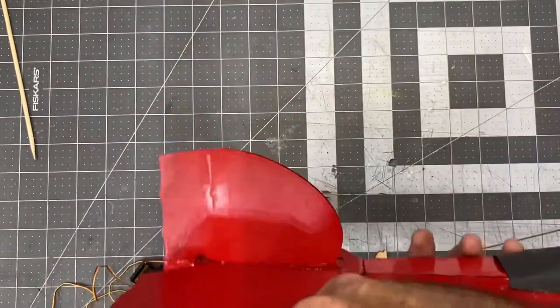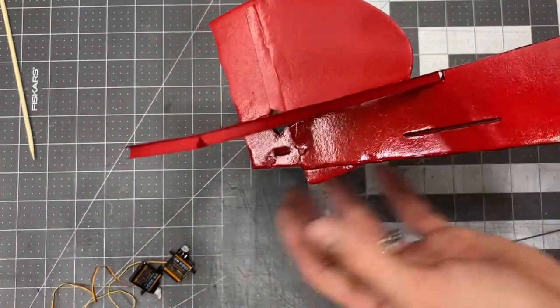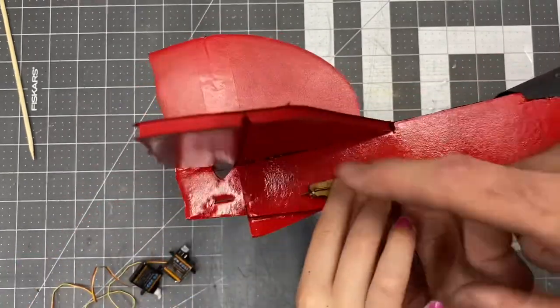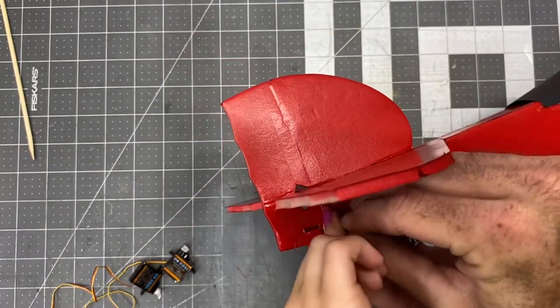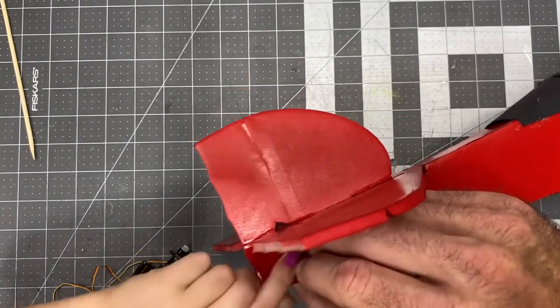Okay, so you want to slide that into here. We're just going to slide it into that hole. Right here? This hole right here. Perfect. Slide it all the way in. And then you want to push that piece of wood, this little flat side, into that hole. Are you getting it in there? There, push it in there.